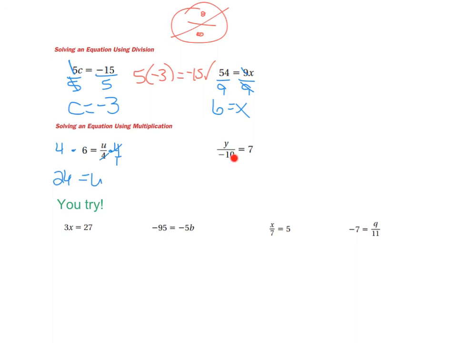Next one. Y divided by negative 10 is 7. This is division. The inverse operation to division is multiplication. You show multiplication out to the side, so it's a little different. We're going to multiply both sides by negative 10 because we are trying to isolate the y. So we're going to multiply the left side by negative 10, the right side by negative 10. This is over 1, remember. That cancels, and y equals, my signs are different, so my answer is negative. 7 times 10 is 70.